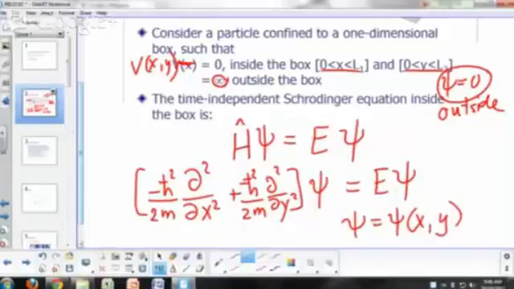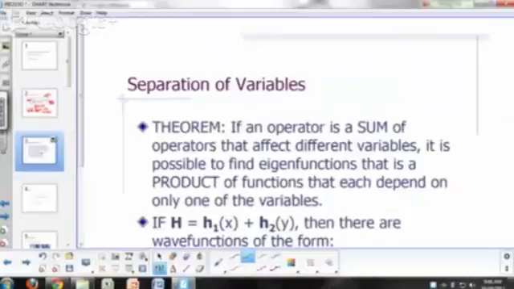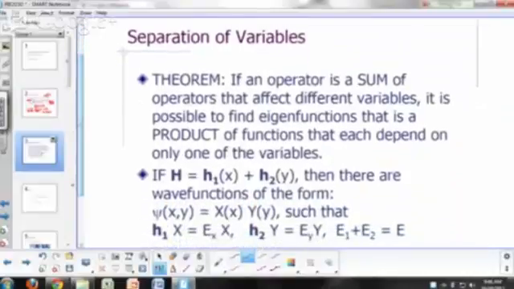So how do we solve this differential equation? Well, we're going to simplify our problem. We're only going to look for solutions that can be written as a function of x times a function of y, because just like we did with time and coordinates, we can actually separate variables here. So we are only going to look for solutions where your wave function is a product of a function that depends only on x. And to make it easy to remember that that part depends only on x, we're going to use capital X to call that function. And so a function that depends only on x times a function that depends only on y.